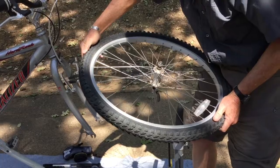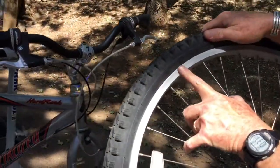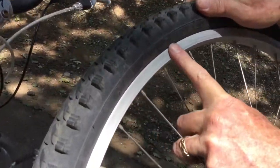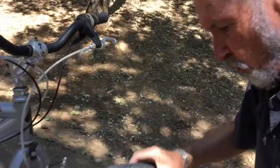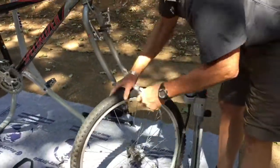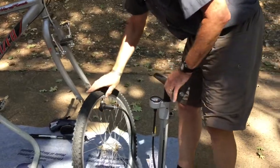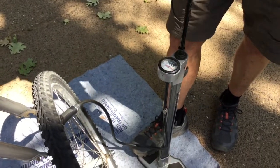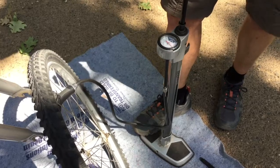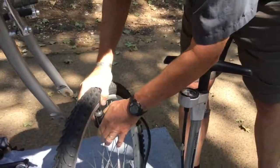And once again, another useful piece of information written on the side of the tire will be the pressure. So this one says anywhere from 40 to 65 pounds per square inch is what the proper pressure should be. So I would normally aim for something about in the middle of that range, around 50 psi. And I have this nice pump that has a built-in gauge on it that makes it easy to get it to just the pressure I want. This is much easier to do with the floor pump than it would be with the little pump on the frame. Release that.